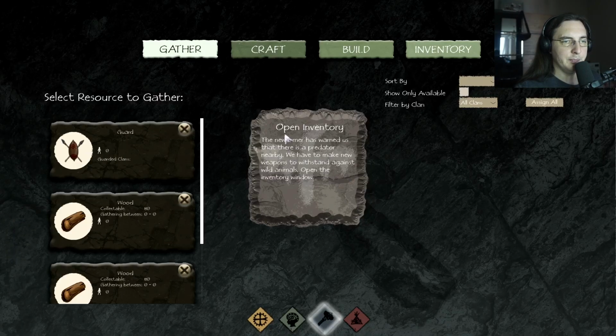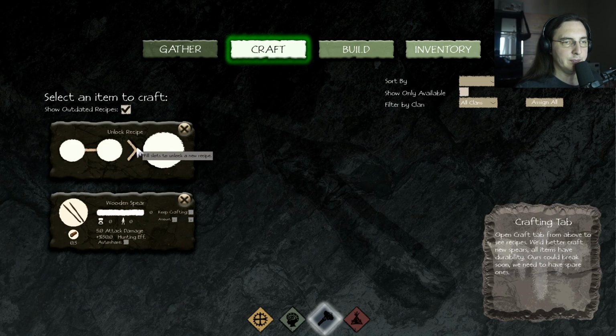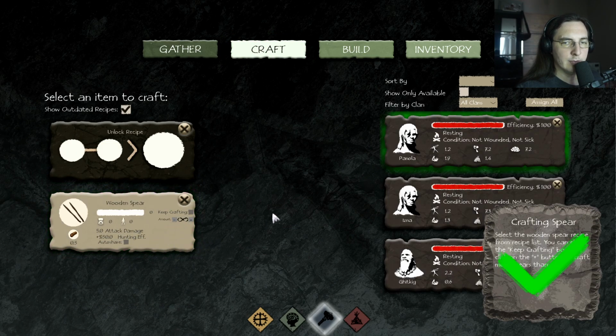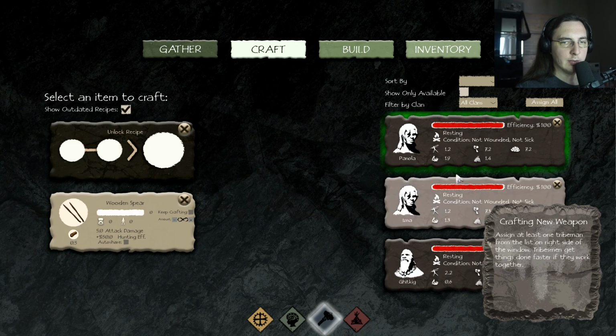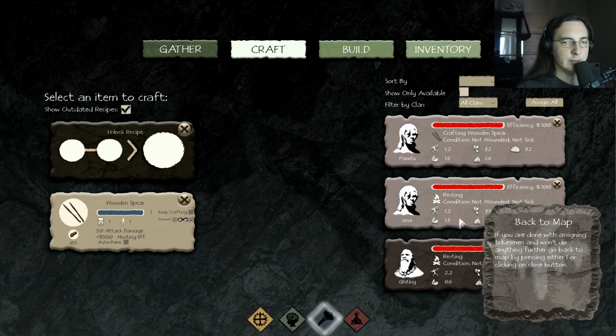Inventory window. Craft tab. Craft new spears. All items have durability. Ours could break soon. Need to have spare ones. Alright, crafting and jewelers.